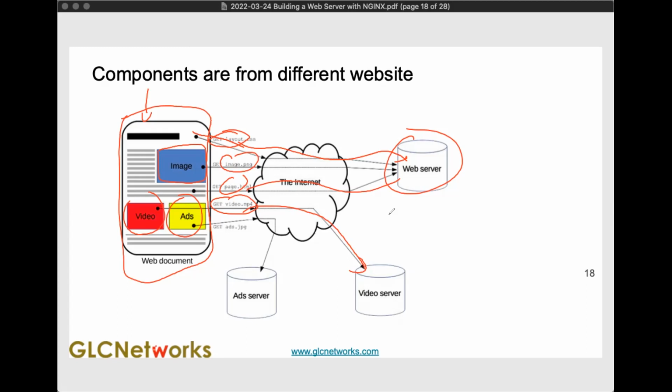So some of the access goes to the web server itself, but some components or elements are taken from other websites like YouTube, Vimeo, or TikTok. Also ads, right? In the beginning I thought that when we provide ads, we have to create them ourselves, but actually it's not. They come from ad servers like Google Ads. We just provide a section in our page that is coming from a different source, in this case the ad server.